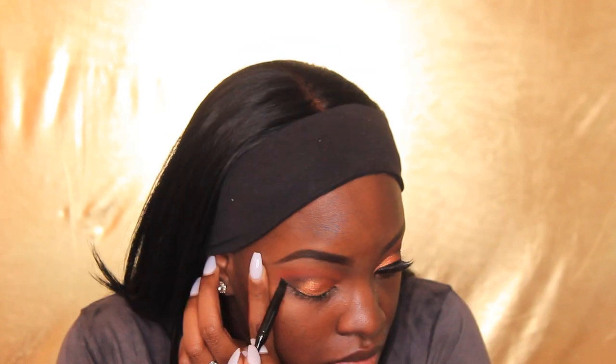For the lid color, I used Your Majesty. Now these are foiled shadows, and I found the best way to apply them is to glide them on the eyelid. I know typically I say pat first, but I've learned with foil shadows, if you pat it, you won't get product. So sliding it onto your eyelid, you'll get the best color payoff.